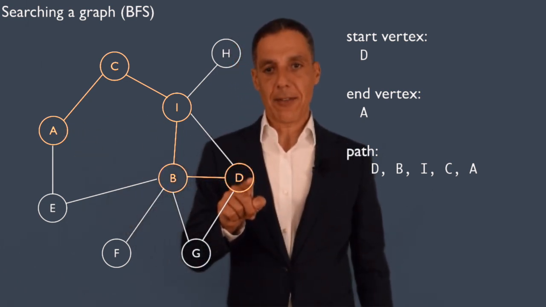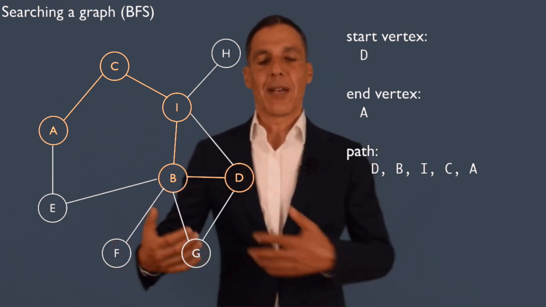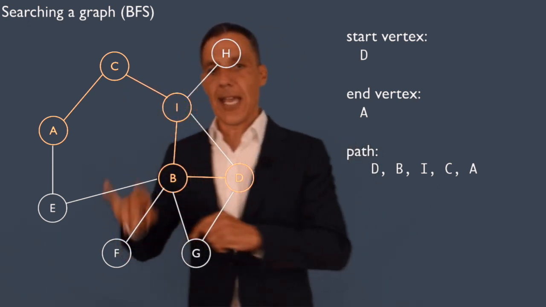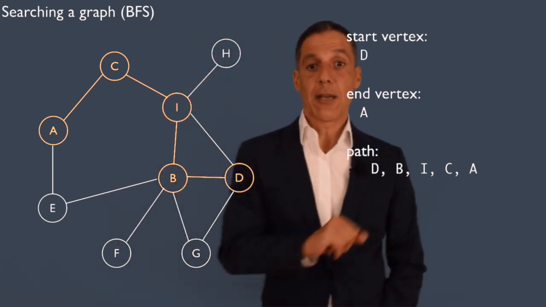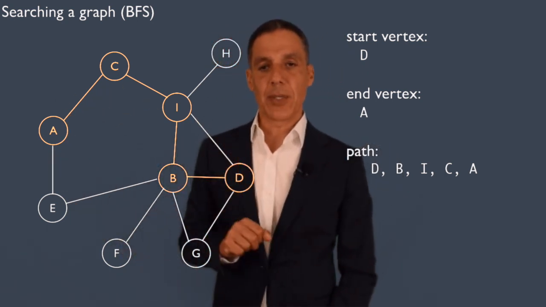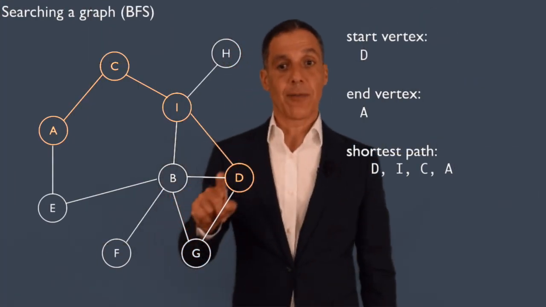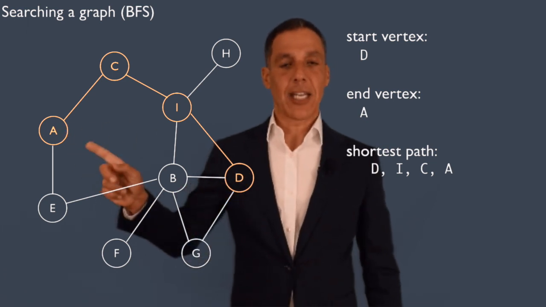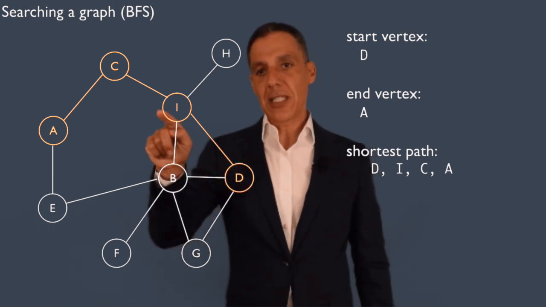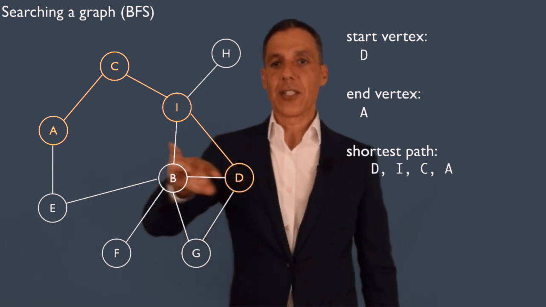So for example, there is a path from D to B to I to C to A. So think about, for example, if these were cities and I could fly from D to B, B to I to C, and C to A along those edges. That is a path. I can move through the graph legally by jumping between those vertices along the edge. Now, the shortest path, so if I want to get from D to A and I'm not taking my time, I want to get there as efficiently as possible, I might ask, what is the shortest path from D to A? And that's, of course, 1, 2, 3, 4 vertices of length 3.